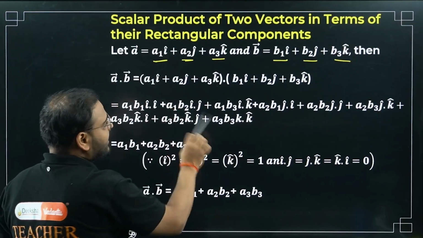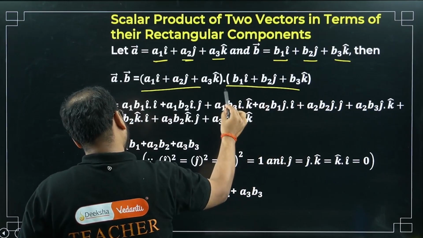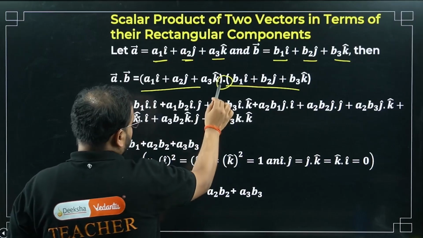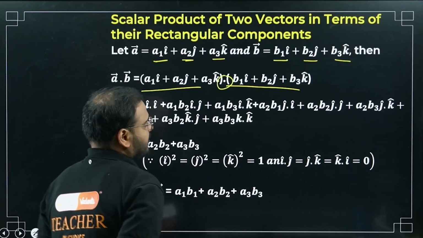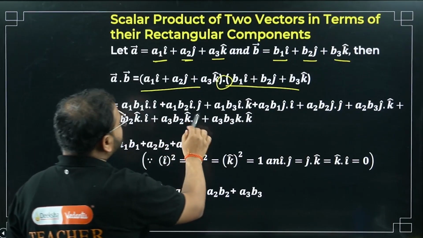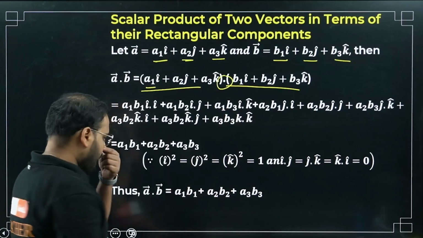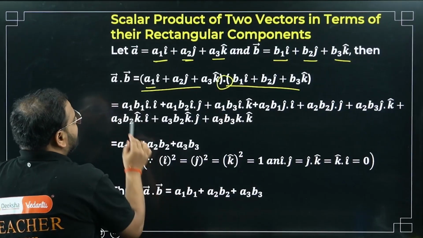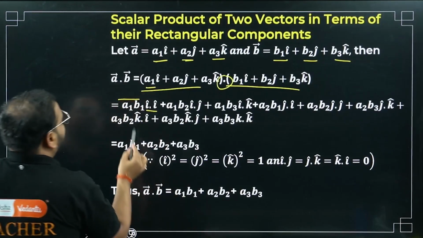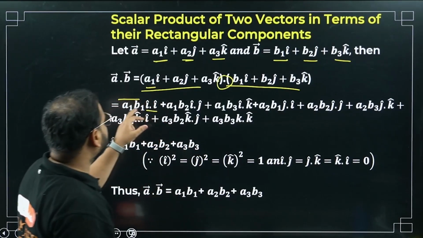If you're multiplying them like this, please check. What type of multiplication? Dot product. They are dot product. So if you take that, you'll have how many terms? Please check. So if you multiply a1i with b1i, it'll become a1 b1 and I dot I. Correct, right? a1 b1 is a constant, a scalar value, so you can write a1 b1 as it is.